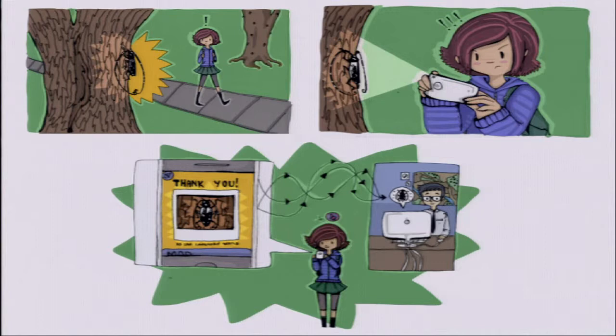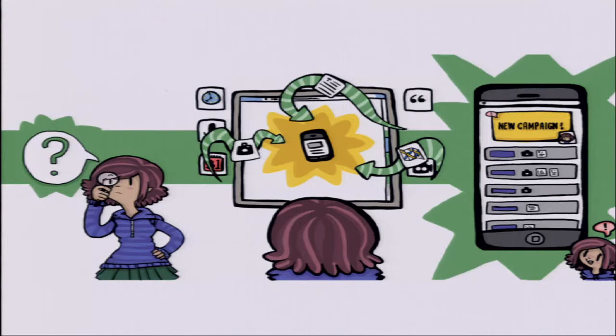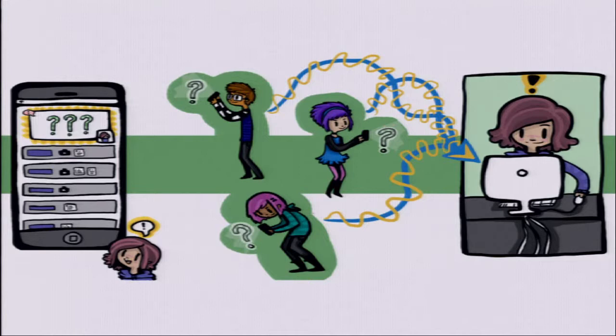Now back to citizen science. The usual technique is: there's some problem — an invasive species — you're asked to go out and photograph it, give it to some other person who then marshals forces and solves the problem. This is a great approach and it's had a lot of success. But we've had many cases where people want to run their own campaigns. Could people basically develop their own? Very similar to a toolkit approach, we've developed tools for people to collage together their own campaigns of what they'd like to measure or monitor. This empowers people who don't have programming skills, don't have server access, and don't have to pay for an app store charge to deploy these kinds of devices.